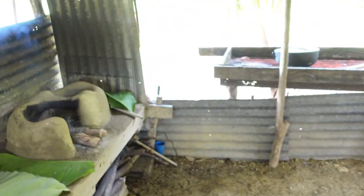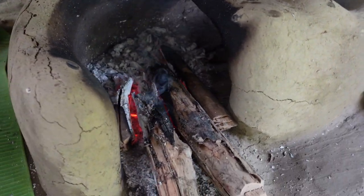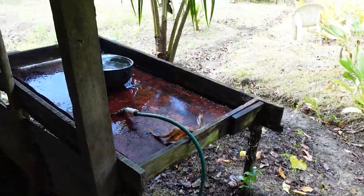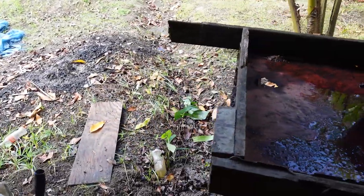And we have the fireside here. Homemade fireside. And you guys will see it in action just now. Check all that green seasoning going in there. Real spicy. And here we have our old wear stand. This is how the wear stand used to be back in the day. We used to put it outside the house.